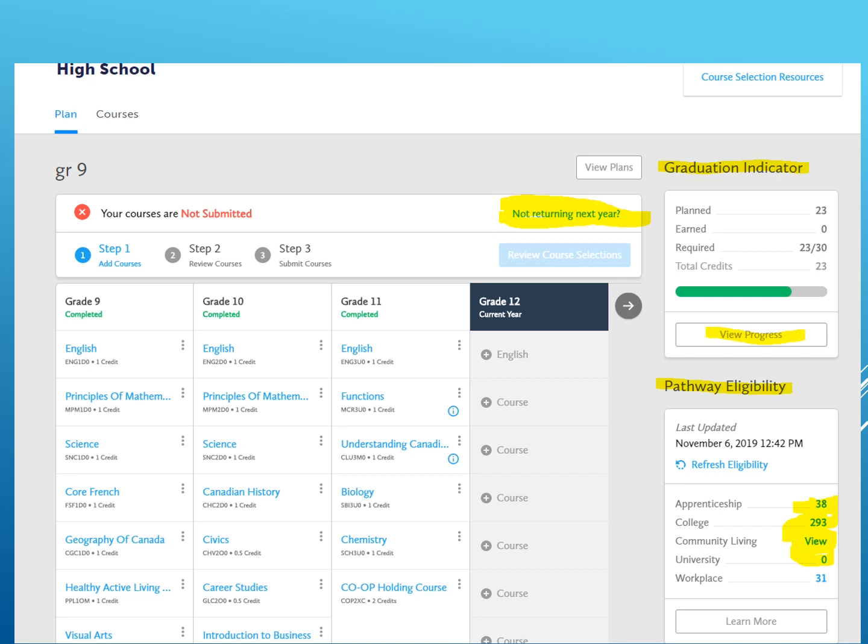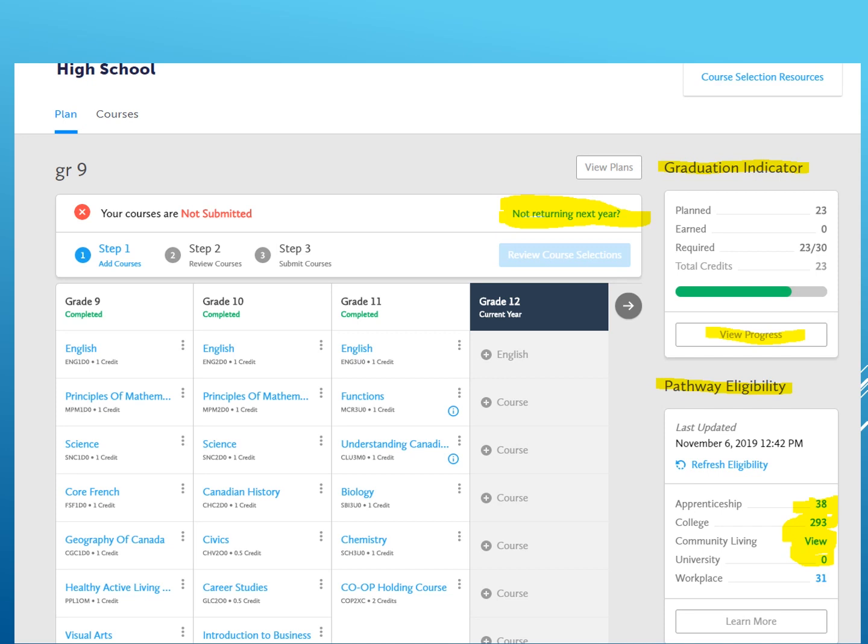To the right of that is the graduation indicator. That's where you can click on View Progress, and it will show you how you're doing in terms of accomplishing the 30 credits required to graduate, your 40 hours, and the volunteer service. Underneath that is a program eligibility area. Those numbers indicate, based on the plan that's in front of you, how many apprenticeship, college, community living, university, or workplace programs you could apply to.